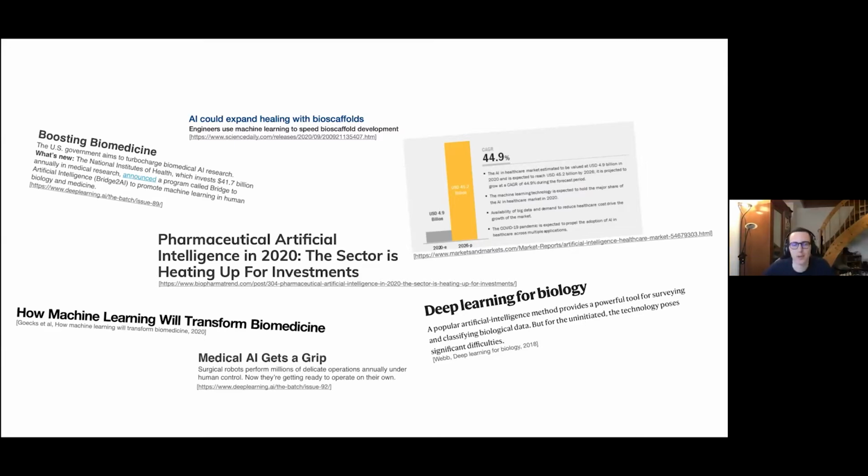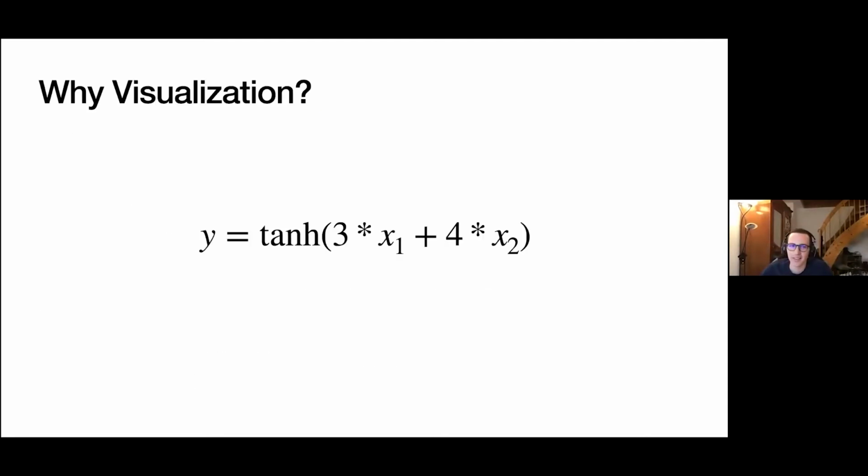To illustrate where this comes from, I made a small example. This is a very simple function, right? We could probably easily understand what it does and follow what would happen if we put something in there. It's not a lot of parameters. It has one nonlinearity, and it's pretty simple.